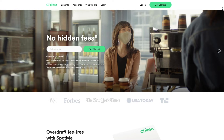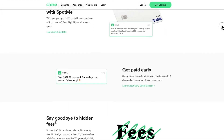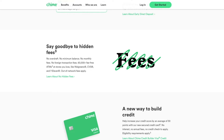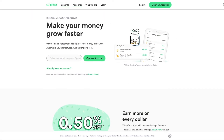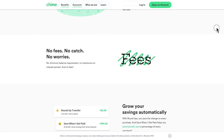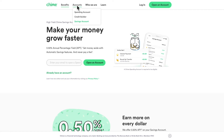With Chime's spending account, you get no overdraft fees, no minimum balance, no monthly service fees, no foreign transaction fees, no transfer fees, and you also get a free Chime Visa debit card. You also have the use of over 30,000 free MoneyPass ATMs. Chime supports Google Pay and Apple Pay. Chime's savings account offers an APY of 0.5% and it has no fees. They also have an automatic savings feature — each time you use your Chime Visa debit card to make a purchase, they round up the transaction to the nearest dollar and transfer that round-up from your spending account to your savings account.